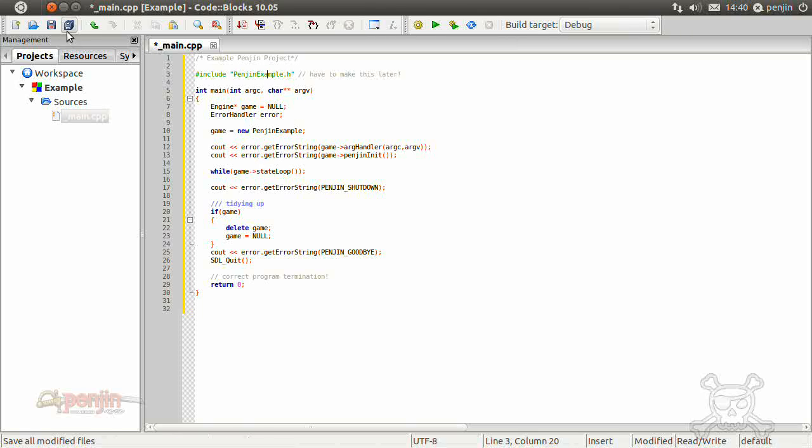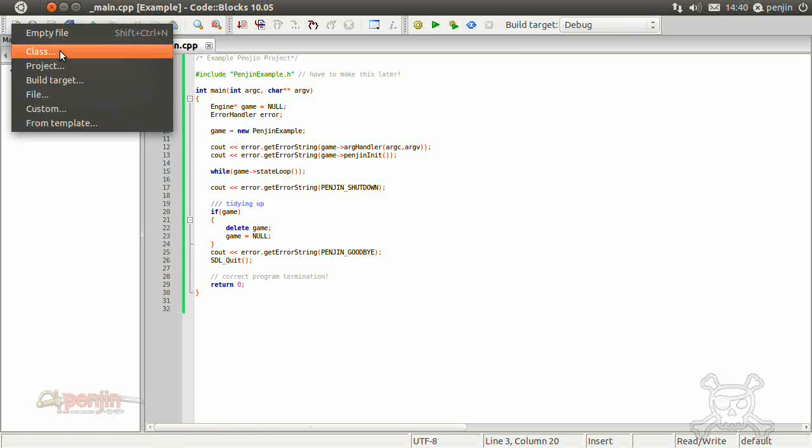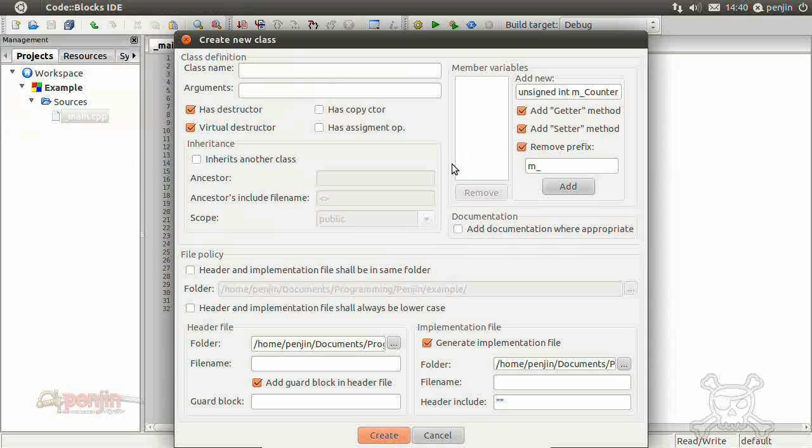Next thing we need to do is obviously create this Penjin example. So let's save that as we are, and we need to add a new class. Okay, class name will be Penjin example, no arguments, and it does inherit another class.